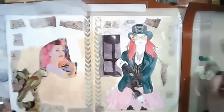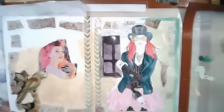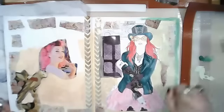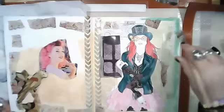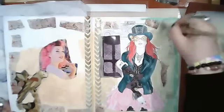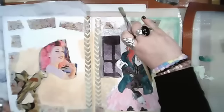I want to put a little bit of dark green around the outsides because that will bring in, kind of frame the edges without framing the edges, if you get what I mean. So I'm just going to blend that out. So I'm doing it quite messy. The painting is messy, but I'm not getting messy, you see. I can't stand getting dirty and messy, and whoops, got a little bit on her hat there.